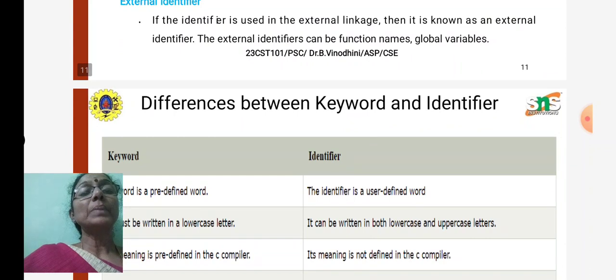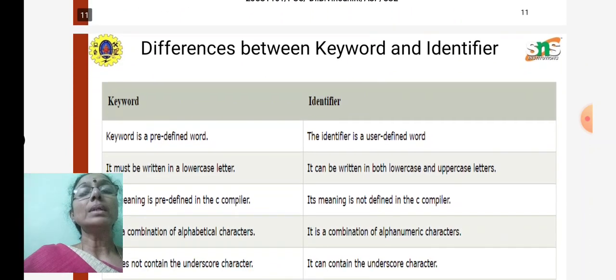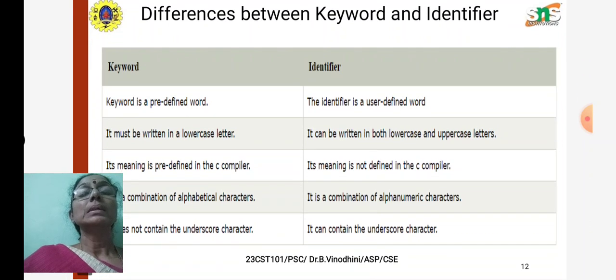So what is the difference between a keyword and an identifier? This slide shows the differences. A keyword is a predefined word. An identifier is a user defined word. A keyword must be written in lowercase. An identifier can be written in both lowercase and uppercase. A keyword has a meaning predefined in the C compiler, while an identifier's meaning is not defined in the C compiler.